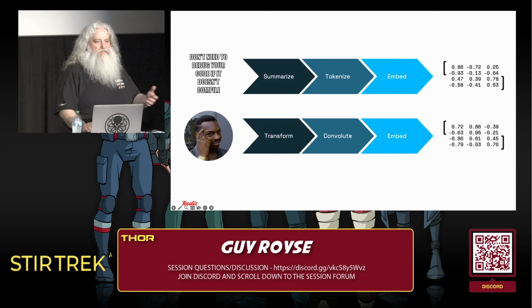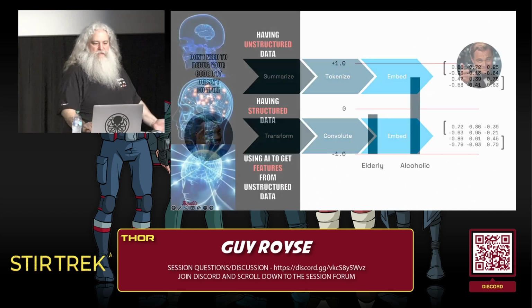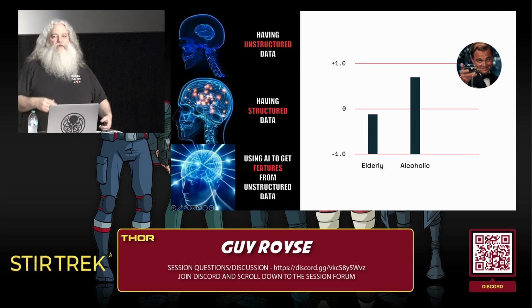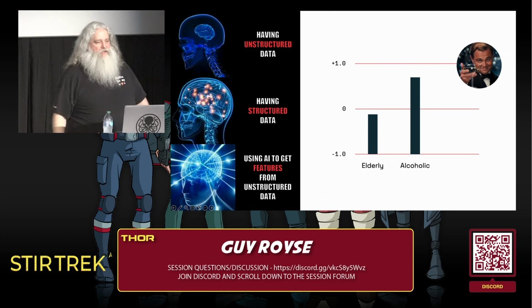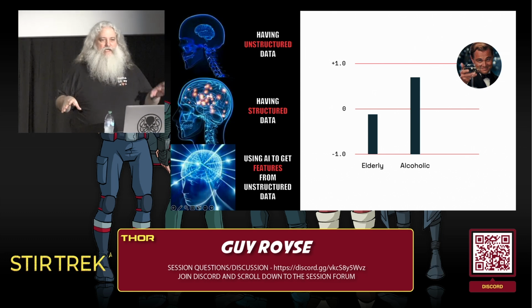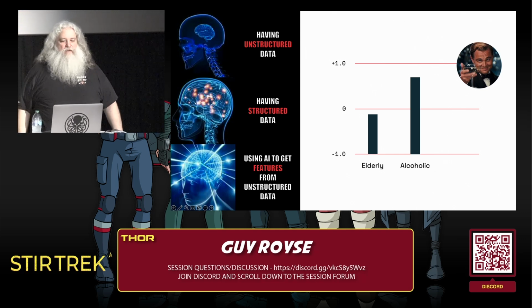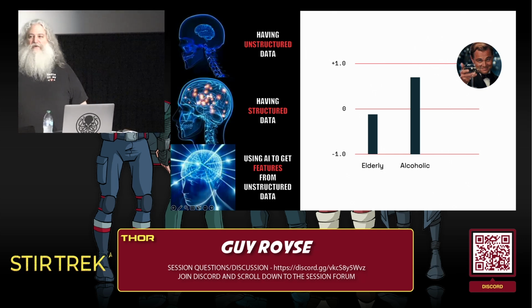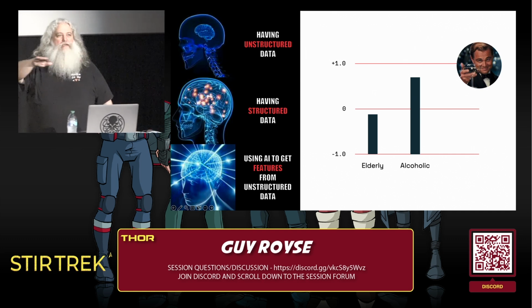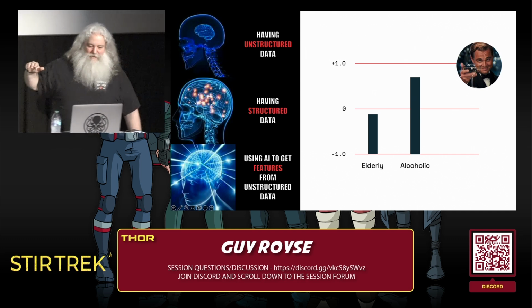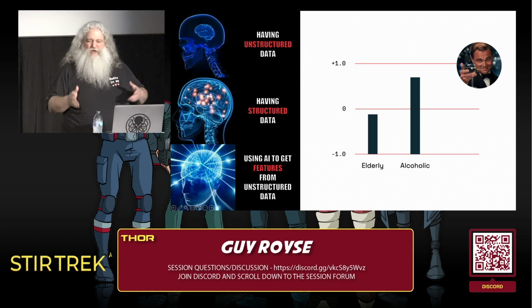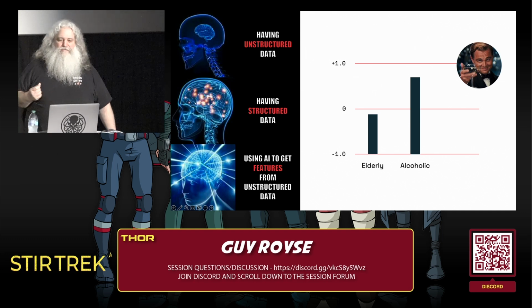But what are the embeddings? What do the numbers mean? Well, we're going to use a very simplistic example of a vector with two values, an embedding of two values. Each axis has some sort of meaning that's significant to the model. The AI has looked at it and says, well, this axis here, we're going to pretend, has to do with how elderly the person in the picture is. And the other axis is how alcoholic they are. And then you just get a score from -1 to +1, or sometimes 0 to 1. You can score them differently. We're going to use negative and positive in my examples.